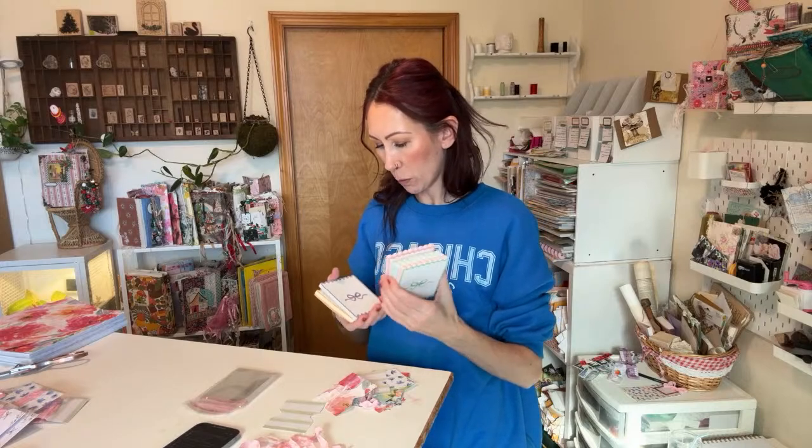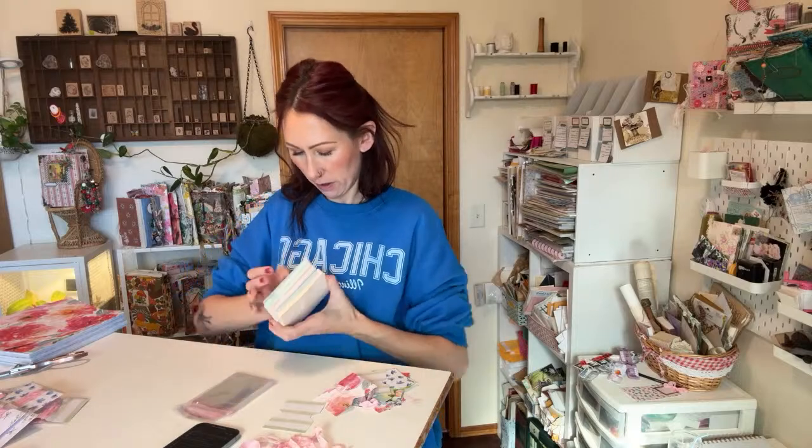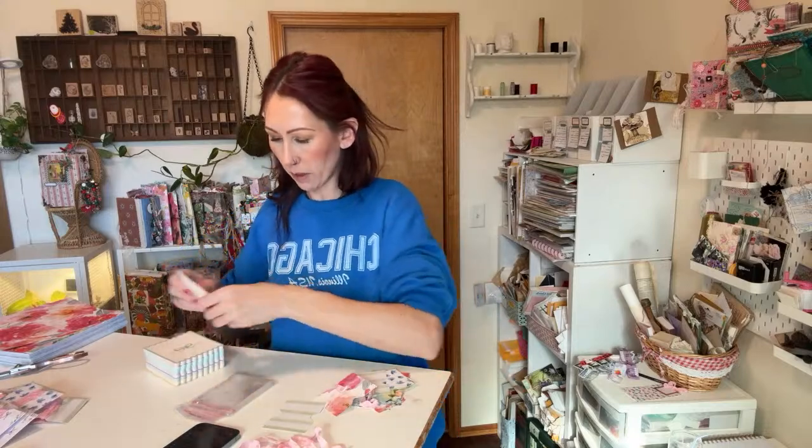If you guys have been around for a while, my Patreon kind of started out as a postcard membership. Every month you would get a different themed postcard, and I would show you ways you could use them in your journals, and it would have other fun little goodies. But I got so tired of postcards because I swear I used them all up, all of the cute ones. So it's been fun changing that up and using different things that are still a basic store-bought thing, but something you can easily use in your journals if you wanted, or in whatever.